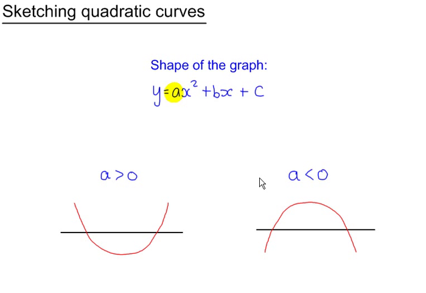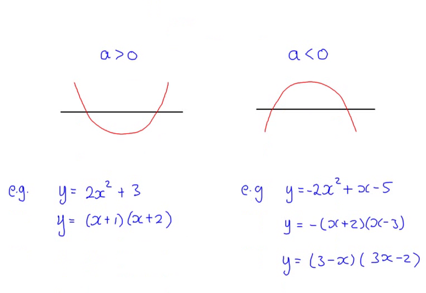A few examples of each type would be like this. On the left here, the coefficient of x squared is positive, so even if you multiply these two terms, you'll get x squared, and so that's 1x squared. The coefficient of x squared is positive. And for each of these, the coefficient of x squared is negative, so you have this n-shaped curve. So it's negative here at minus 2. In here, if you do x times x, that gives you x squared, so that's positive so far, but you've got this minus in front, so that gives you minus x squared. In this one here, you've got minus x times 3x to give you minus 3x squared, so that's negative.